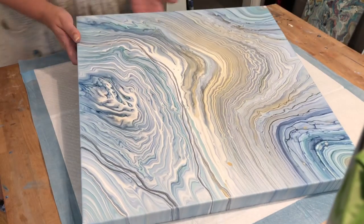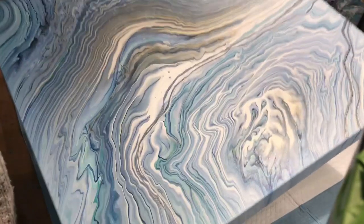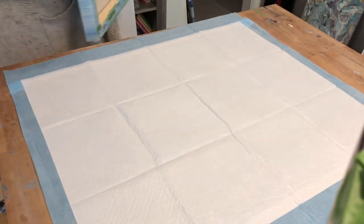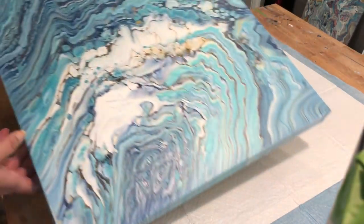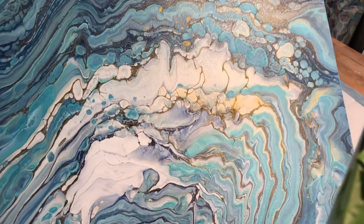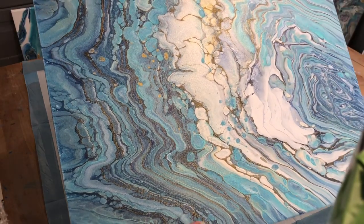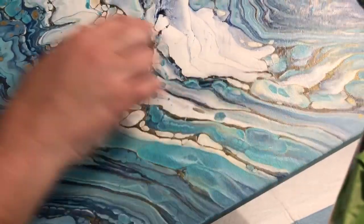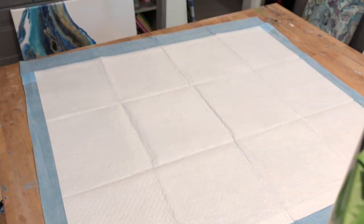Here is a ring pour with the gold — this is not varnished yet. I'll varnish it today. I use Rust-Oleum spray-on gloss UV protectant varnish — sometimes one coat will do it but I like to do two coats just to be certain. This other painting is a couple videos back; I didn't like it at the time but I do now, so this one will be varnished today as well. It's got all this gold in between everything and these lines that'll definitely show up when I varnish it.